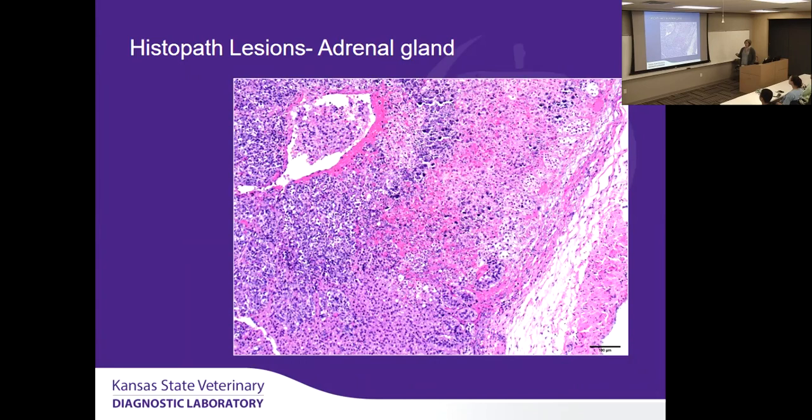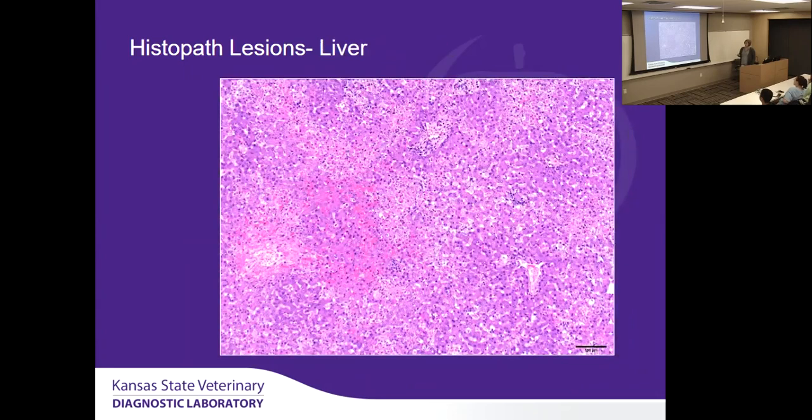And you lose the cellular detail compared to down here. So that's just another big area of cell death or necrosis. This is the liver, and we can see it looked a little speckly when we looked at it grossly as well. And so again, we just have necrosis. So pretty much almost every organ that we looked at in this puppy, there was necrosis.